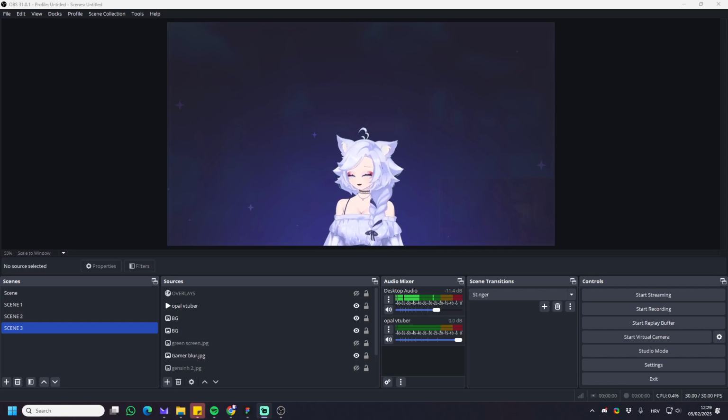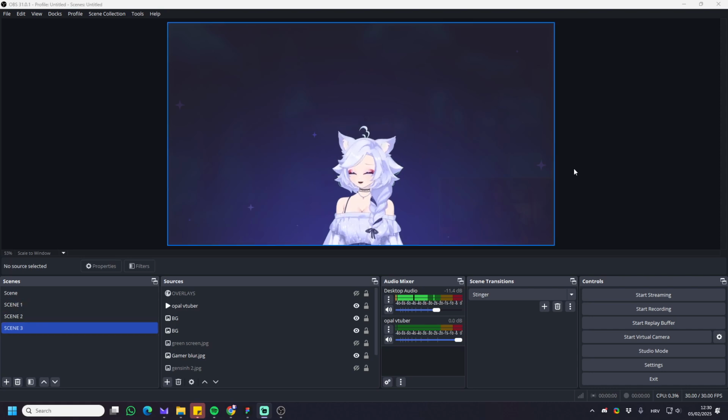In this video I'm going to show you how to add additional transitions to your scene. You have multiple scenes and they can all have different types of transitions, and the best thing is you don't need any kind of plugin or anything. All you need is just OBS and additional transitions. So let's jump right into the setup, and then I'm going to show you and explain what the different types of transitions are and how to set them up and how to use them.